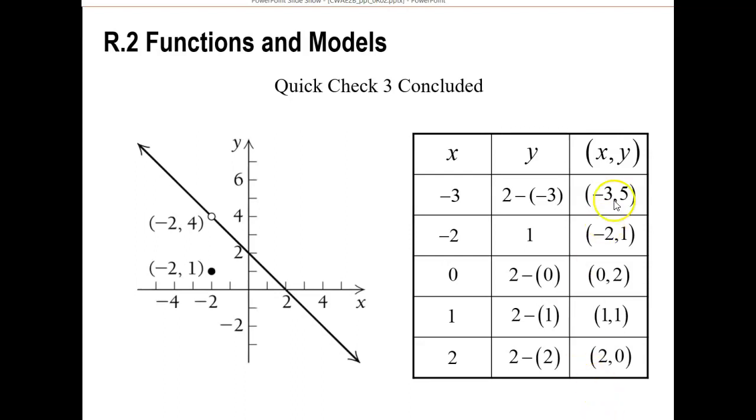Right, so if you plot (negative 3, 5), (0, 2), (1, 1), and (2, 0), this is the line that you would get, but at negative 2, the y value is down here at 1. So they have a hole in the line and then that point plotted elsewhere. Notice this is still a function, right? Any vertical line will only touch the graph once, because if this is where the vertical line is, it's hitting this point, but not a point on the line.